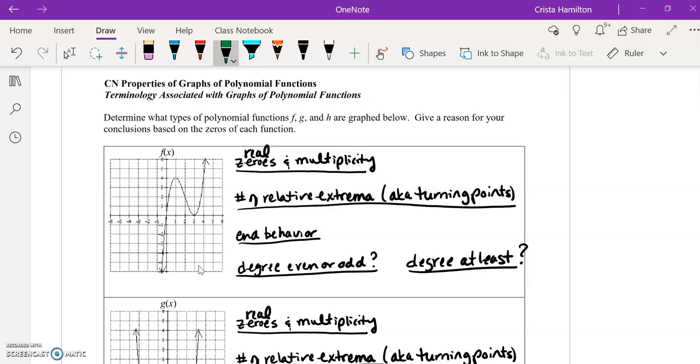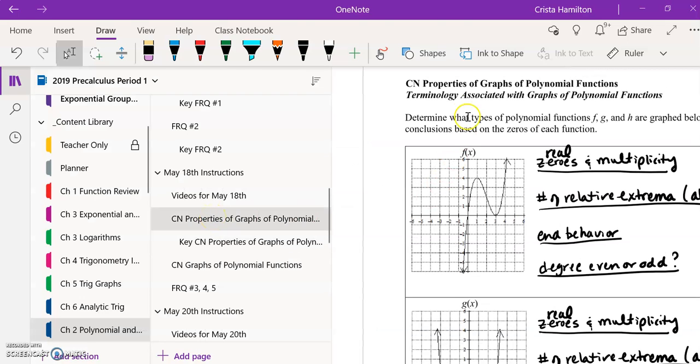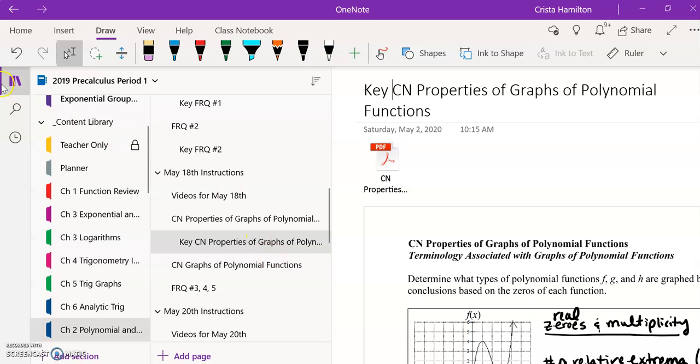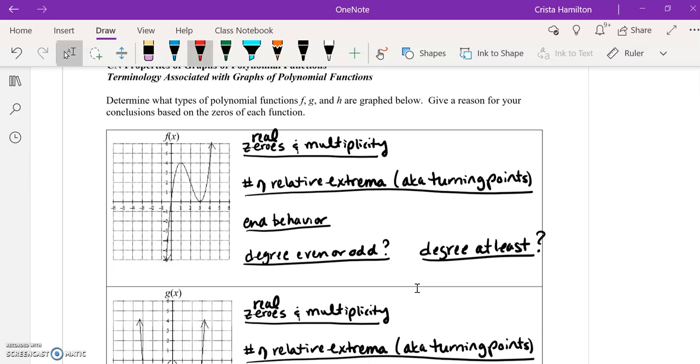You're certainly welcome to copy this set of notes, this framework, print it out for yourself so that you can just follow along. I will pause while you do that before the video starts. All right, so you can see here in the handout, the first one has the framework with a few extra things that you're going to fill in for me, and then I just put the key right below it so that as I fill it in, you will have the blank one to fill in for yourself.